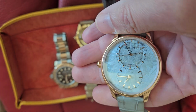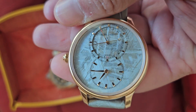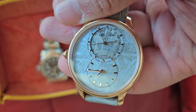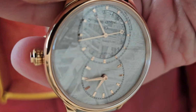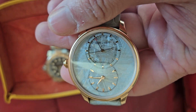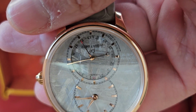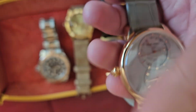This is from space. It came from, I don't know, millions of miles away, right? It's a piece of metal from space. And you want to appreciate the different cuts. Now, if you notice this, you got two different Meteorites in here, two different specimens. And this plays with the light. That's what's amazing about the watch. Now, the problem with the watch is it's hard to read the dial. Some of these numbers are very, very small. You need like a magnifying glass. So that is, I believe, a mistake made by these guys, but whatever.